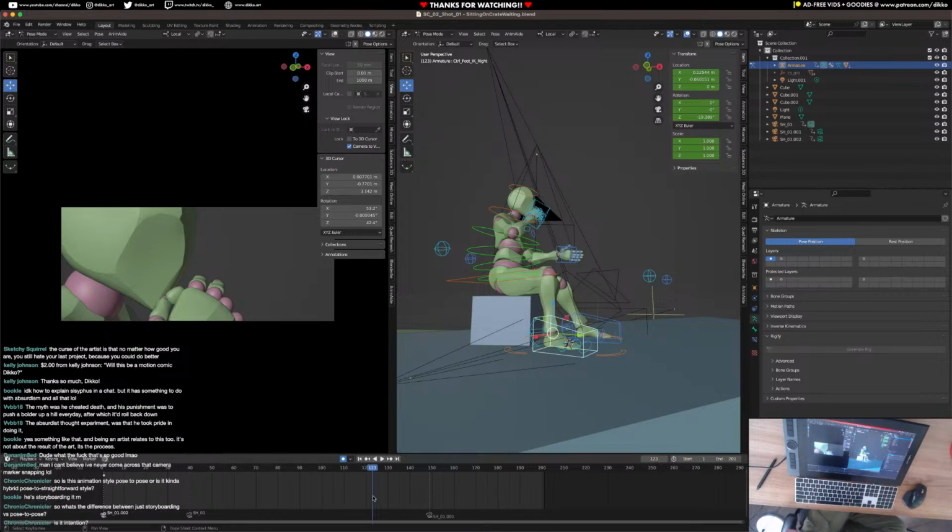So rather than me working with completed rigs and completed characters and all that sort of stuff, this allows me to get an idea of the timing and the framing and where I want to place the cameras without having to worry about drawing. I don't have to worry about rigs. I don't have to worry about setting up the style of the animation. I can just animate what I need for now to get an idea of the sense of timing.